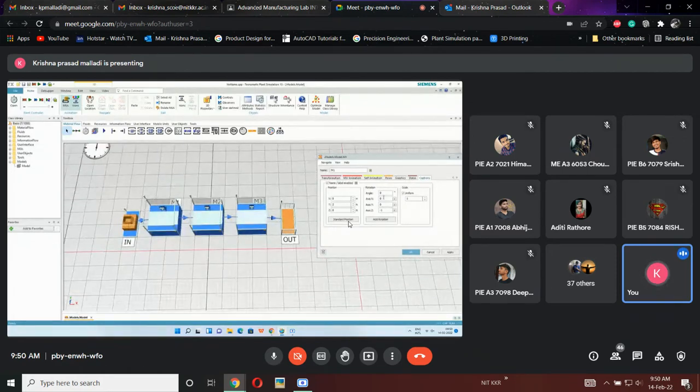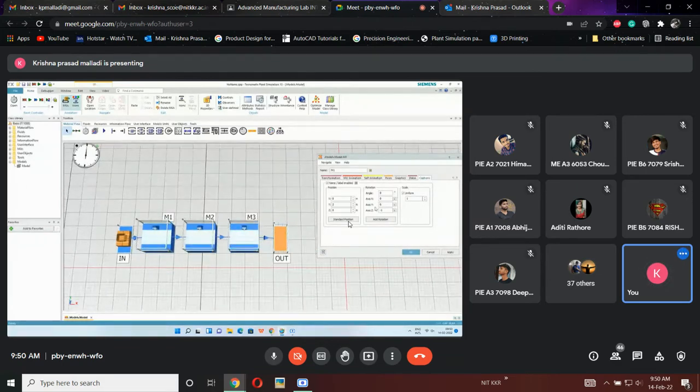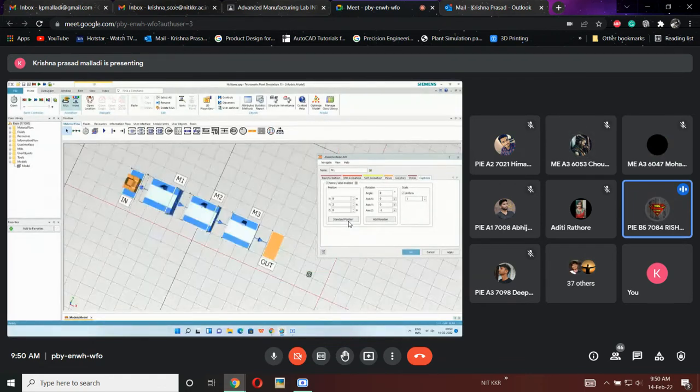Now what are these 3 things? Angle. What is this rotation? What will happen if I alter these 3? Any idea? Sir, it will rotate. Its orientation. Yes, sir, at its position where it is.